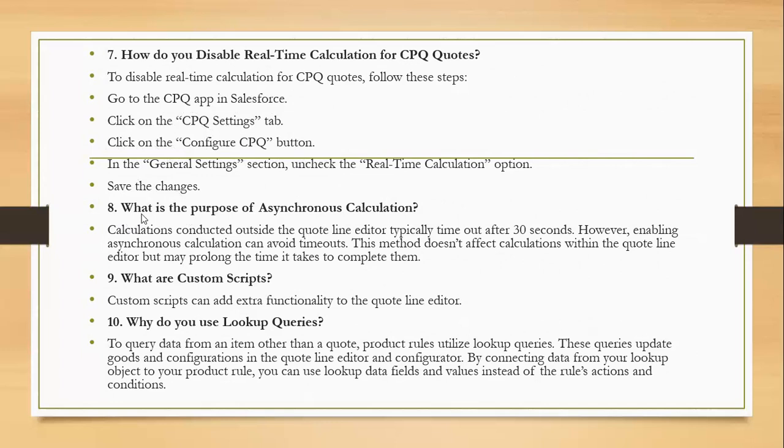Save the changes. Next question: what is the purpose of asynchronous calculations? Calculations are conducted outside the quote line editor and typically time out after 30 seconds. However, enabling asynchronous calculation can avoid the timeout. This method does not affect calculations within the quote line editor, but might prolong the time it takes to complete them.